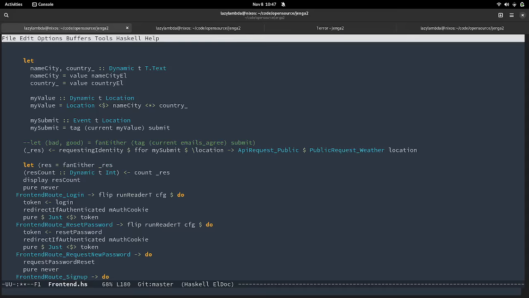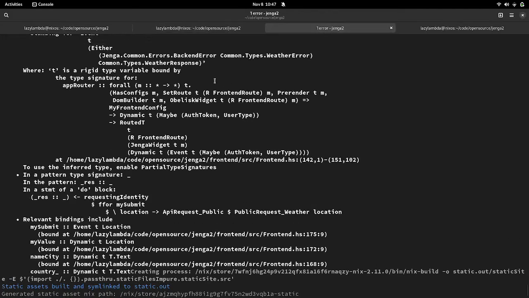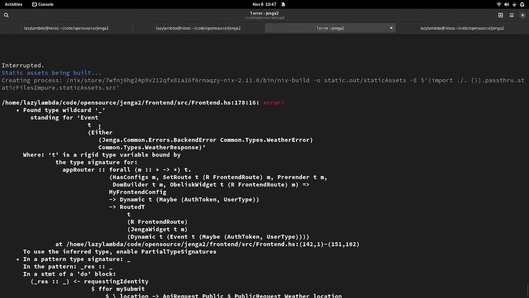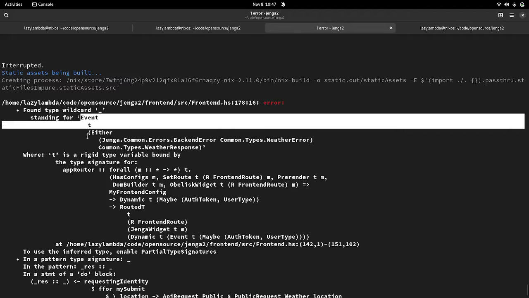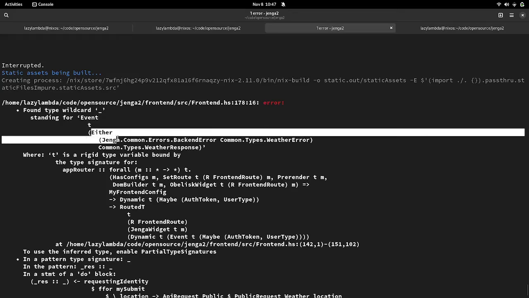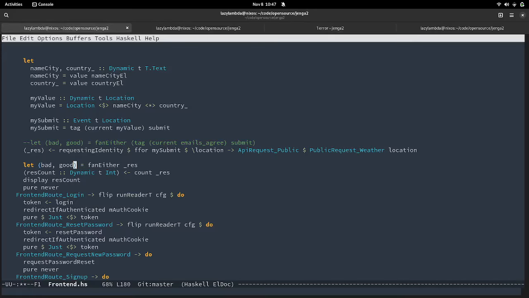This is basically splitting, we can use fanEither anytime that we have an event wrapping an either, and we can make both of those branches of the either into their own event. And so now we have an event for if the request was good or bad.